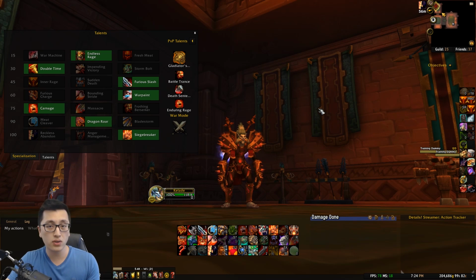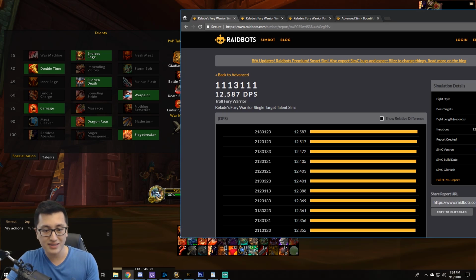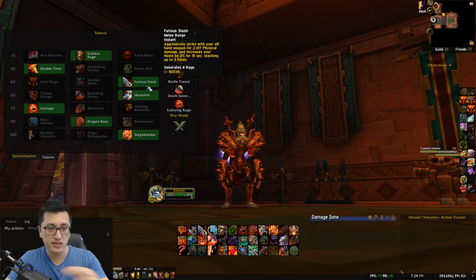If you somehow really don't like the Fierce Slash playstyle where you have to keep up another buff, you can always go Sudden Death, right? Sudden Death is right here in second place. For my character, it's only like 70 DPS behind, so it's not too different. You could really play with either one that you want, but if you're curious about Fierce Slash, all you have to do is just keep up the Fierce Slash buff, the 3x version, right? You want to stack it up to 3 and just not lose it for the fight. That's it. Now for pure single target, this is like the absolute best talent setup right now.